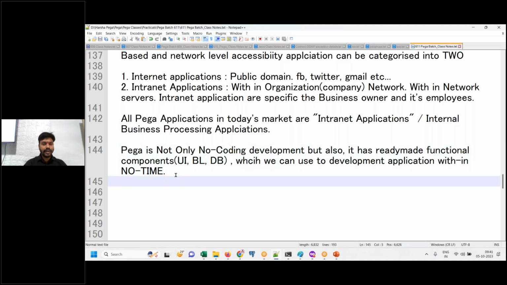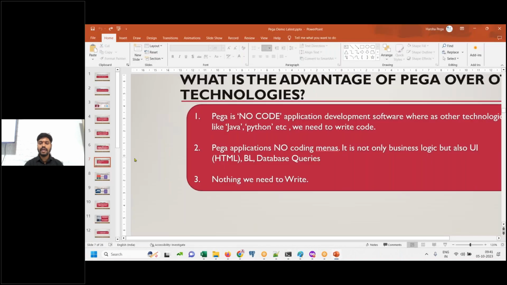Okay. So if you're developing applications like this using Pega, what is the advantage now? The time to get your project onboarded into the market is pretty less. You can come up with ready-made products quickly. Okay, that's the advantage of Pega. Understand, everyone clear? Online resources, are you following? Online students, are you following? Yes, sir.